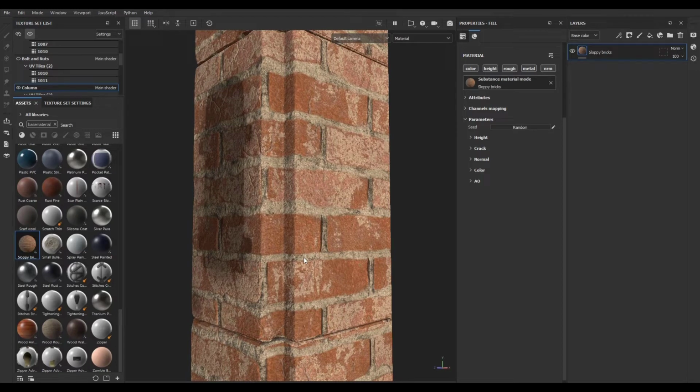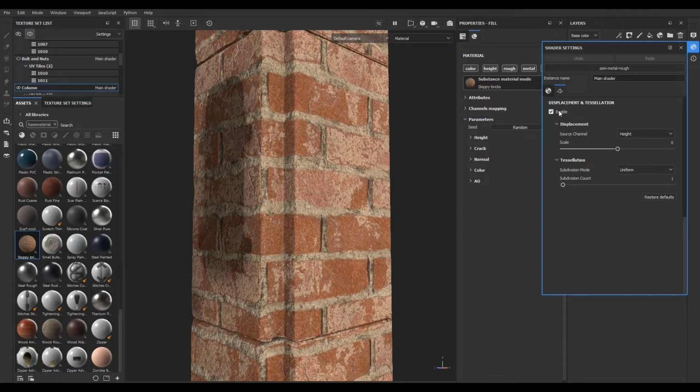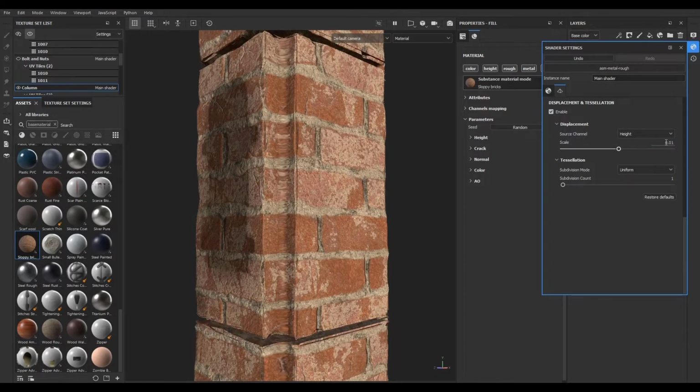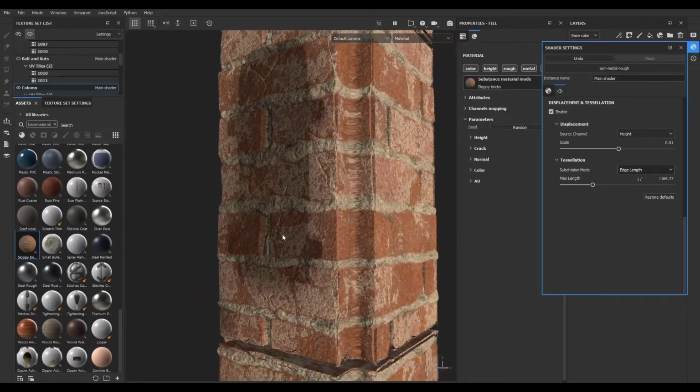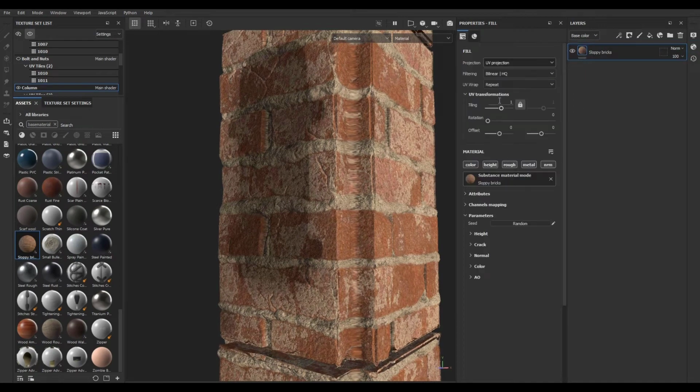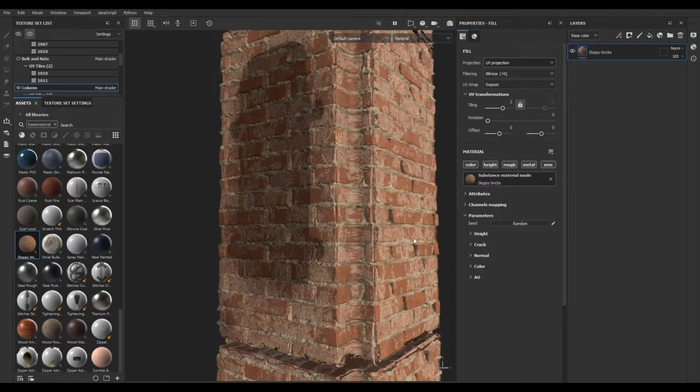It's not looking that good because of the projection, offset, and also, more important than anything, the displacement. If I add a little bit of displacement and add a little bit of subdivision, as you can see, let me tile that maybe 3 times.